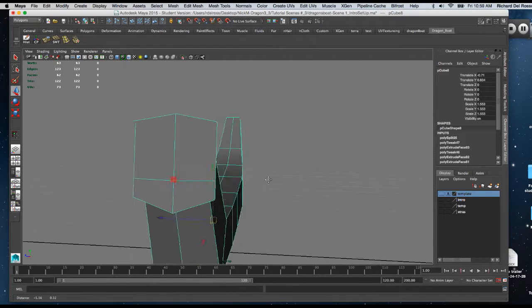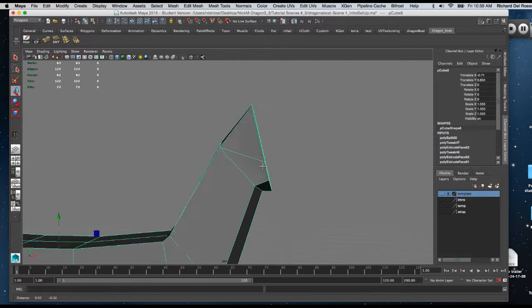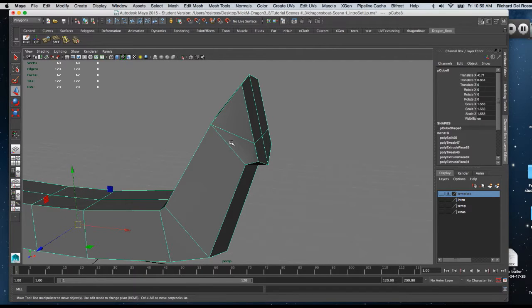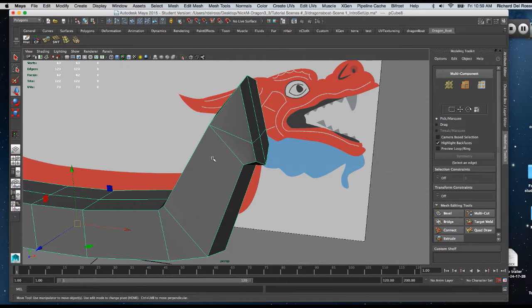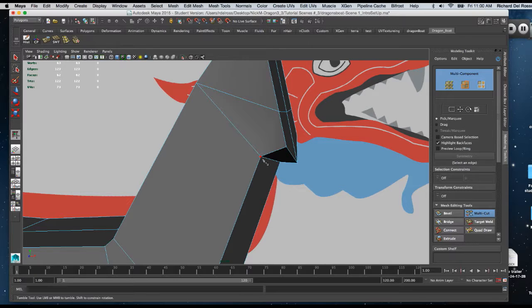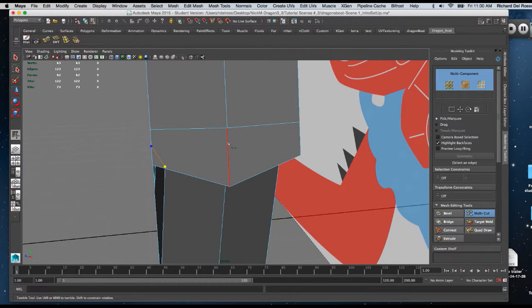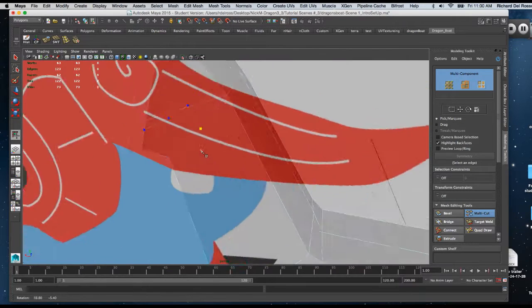And we want to do something similar for the lower jaw. So once again, I'm going to turn on the template for reference. I will go and get my smart tools, click twice on it on the dock, and here's my multi-cut again with a little scissor. And now I'm going to start, and I'm going to go across down lower here, but I'm going to start at this point. Again, I want these things all to intersect so that we don't have any kind of odd shapes and creases in our geometry. And then I'll go to here, and I'll go to here, and I'll hit return to set the new line.